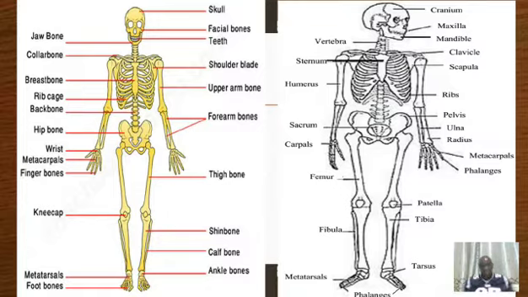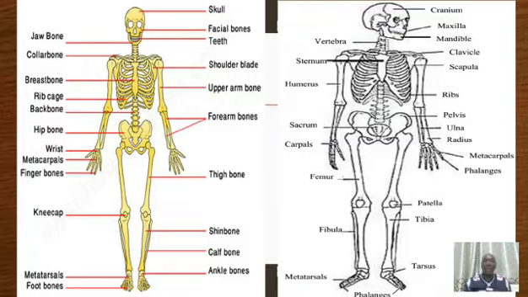Then from the waist, we have what we call the pelvis, or the bone generally called the hip bone. Then in your thigh, there is a long bone called the femur, or the thigh bone. Where the femur ends, at your knee, when you touch your knee, there is that swollen bone which feels round. That round bone is called the kneecap, also called the patella.